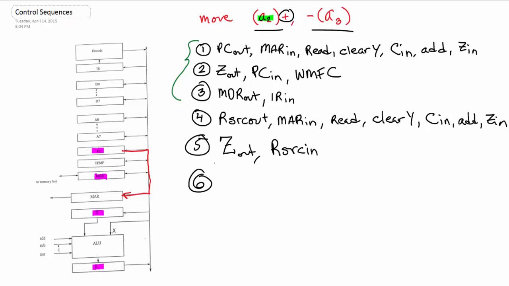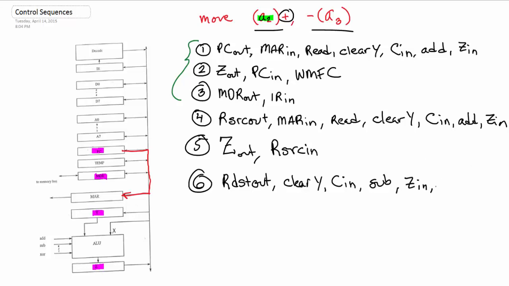Now we're going to deal with the destination — very similar concept to the source, except we're writing to the destination and we're also decrementing first. So we're not doing any address register stuff yet. We do clear Y, and then we want to subtract one — we still do CN, but then we do sub instead of add, because it's a pre-decrement. So we're decrementing A3, subtracting from there. That will get launched into Z as usual. Then we wait — memory function complete — because we're immediately going to have to deal with the decremented address. We want to make sure that's been done first before using it, so we're not using the old value of A3.